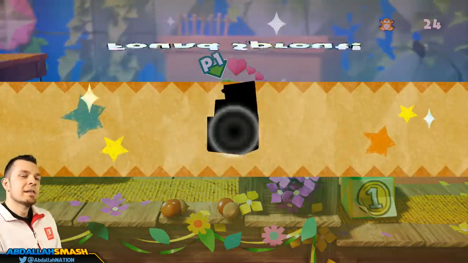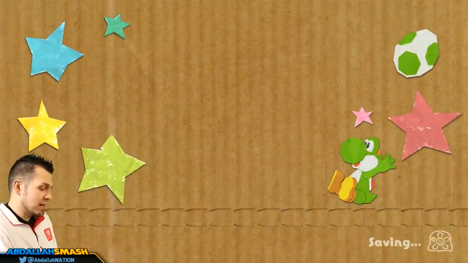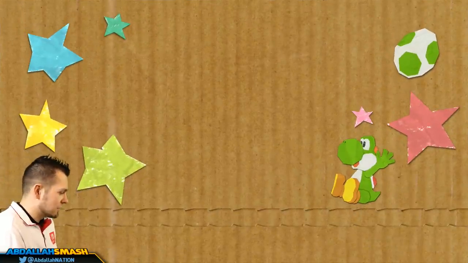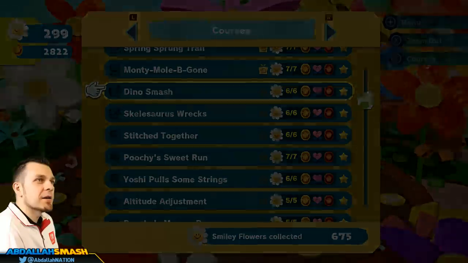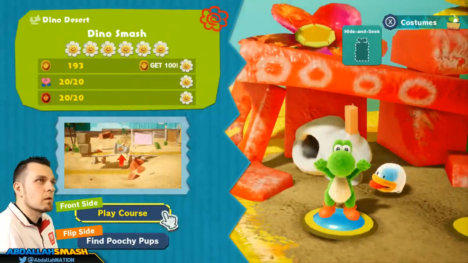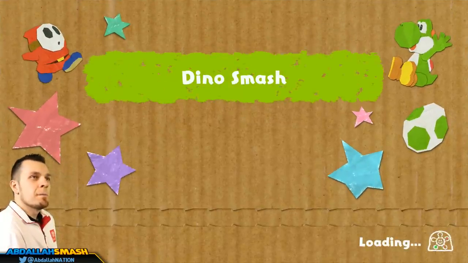Easy. Out in the open, not as hidden as the previous one was. That's for sure. We're 10 down. There's only like 40. Man, we got this. This will probably be, I'm looking at 2 hours for this. All right, so now we're gonna move on to Dino Smash. Dino Smash. All right.